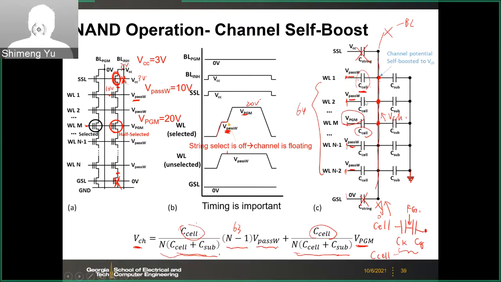Therefore, you don't have programming on other cells. But for the selected bit line, you won't have this problem, because for the selected bit line, you will directly apply 0 volts to the bit line. So this 0 volts needs to be passed down to here. So this one will have 20 volts from gate to the channel. But for the other half-selected cell like this one, you have 20 volts on the control gate, maybe 8 volts on the channel. Therefore, you only have 12 volts across that. You won't program this one.